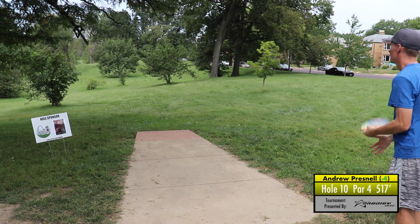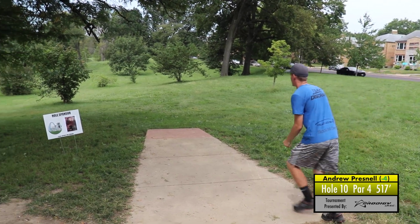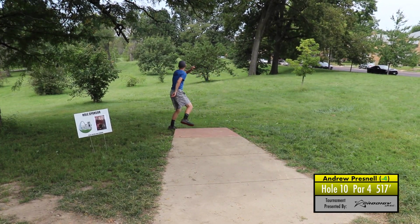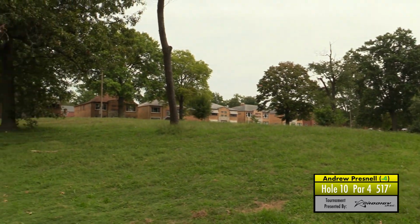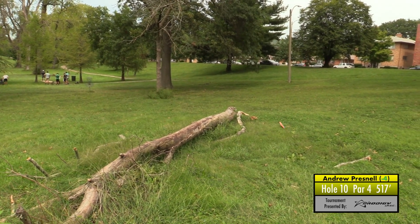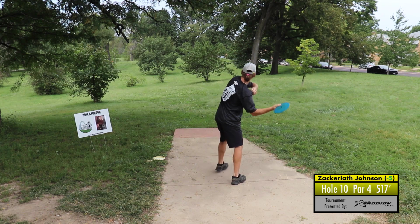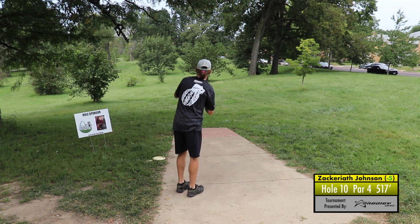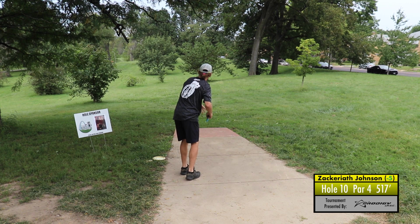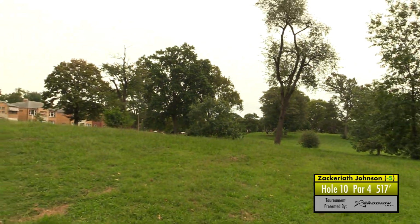Andrew Presnell lining up his shot. Going backhand turnover. Getting just past that tree. Looking at a dead limb way short of the basket. That kept him back there. I like those obstacles they left out there on the course. I mean, keeps it interesting. Yeah, and it's not near the pin, so it shouldn't be an issue. It's not going to obstruct your putting.